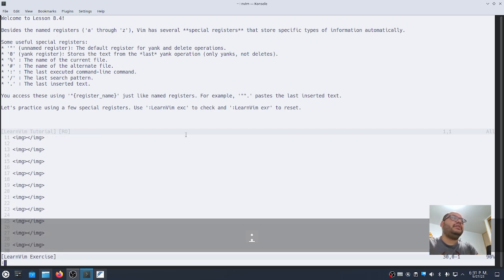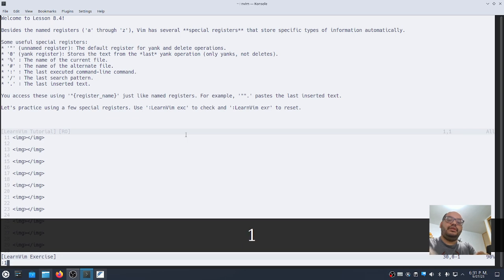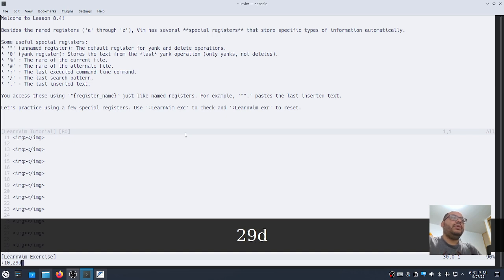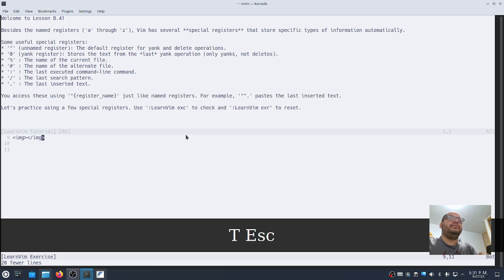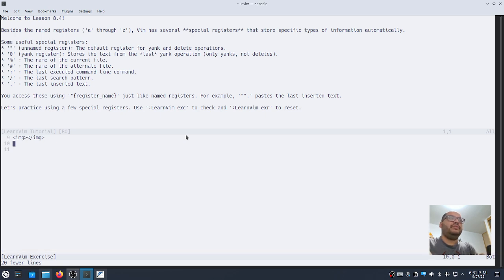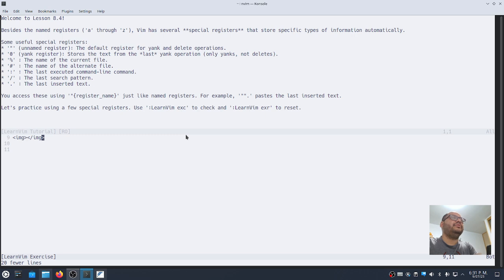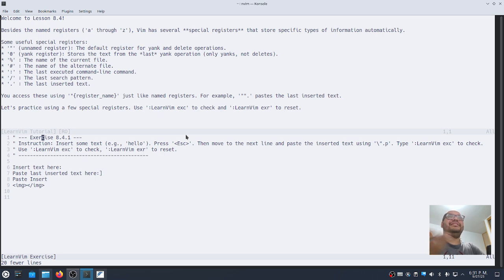And if you remember the last lesson, if we select a range like 10 to 29, we want to delete all the lines, we will do that, and we can press H, capital T, I don't remember what M. I can't remember the navigation to go to the top of the page, so we will just use GG and we go back to that. But just to remember how we did the last lessons.